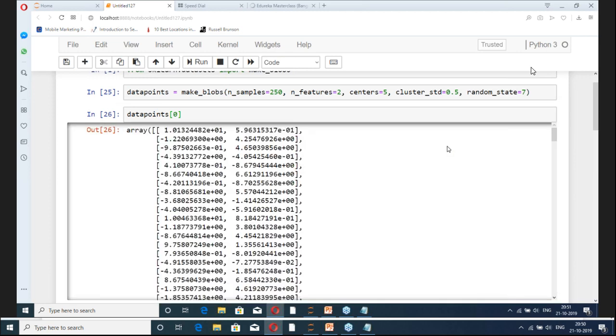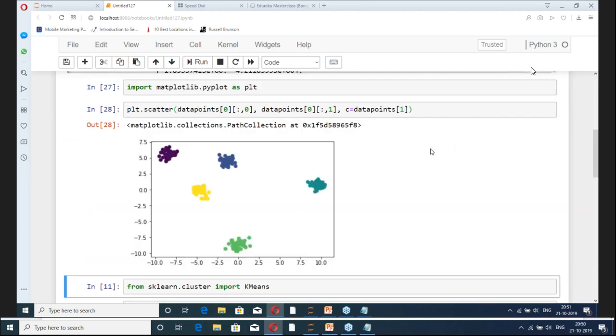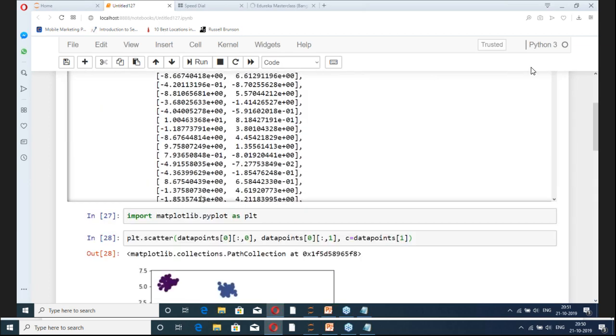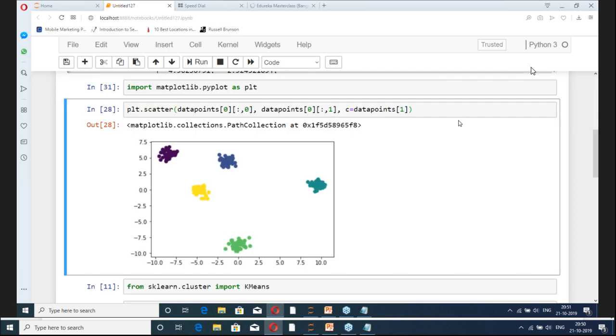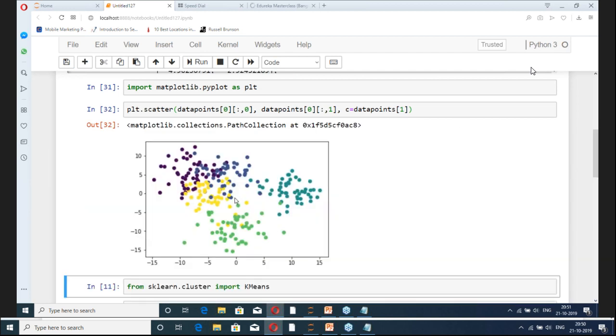if I execute it and you see this, you can see how compact these points are, right? But if I increase the standard deviation value, then you will see they spill out. In this case, they are very much spilled out, right? The standard deviation is just how you want to create your data points. Creating these data points doesn't have anything to do with the K-means algorithm.